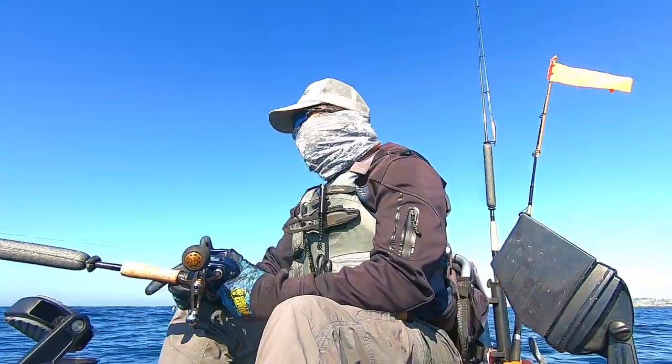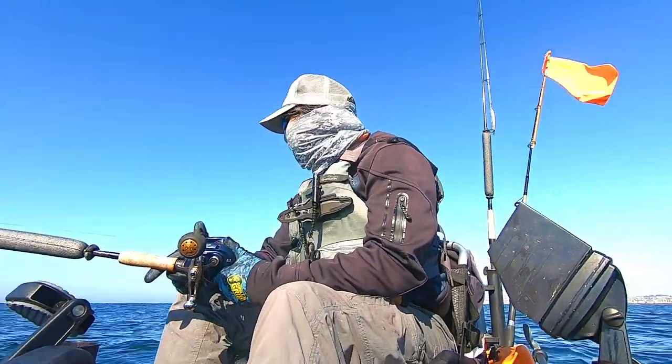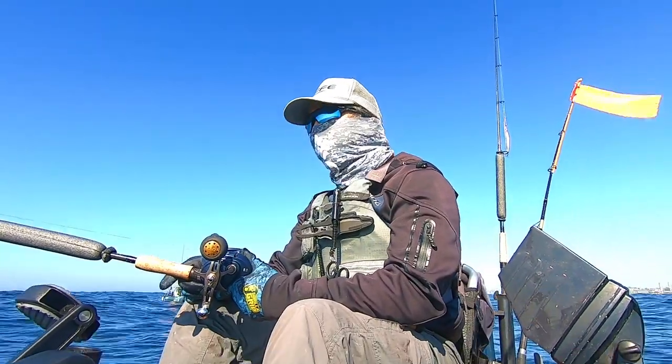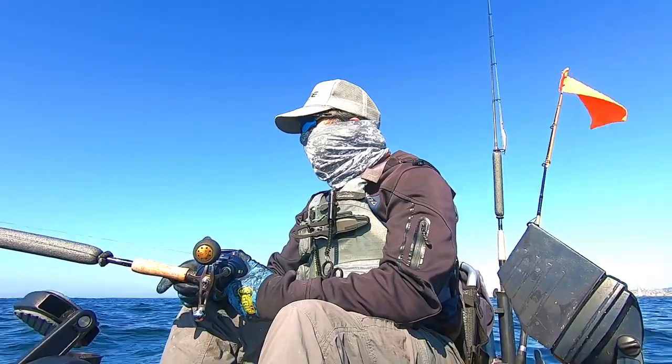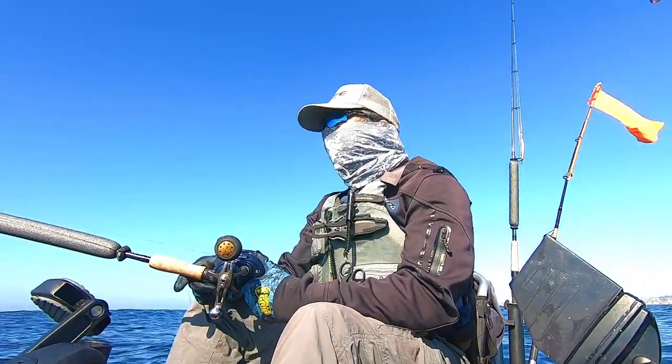I'm using a double dropper loop rig, with one hook has squid, the other has cut bait. Man, you got down to the bottom quick. How heavy is your sinker? That's what I'm using. Half a pound.